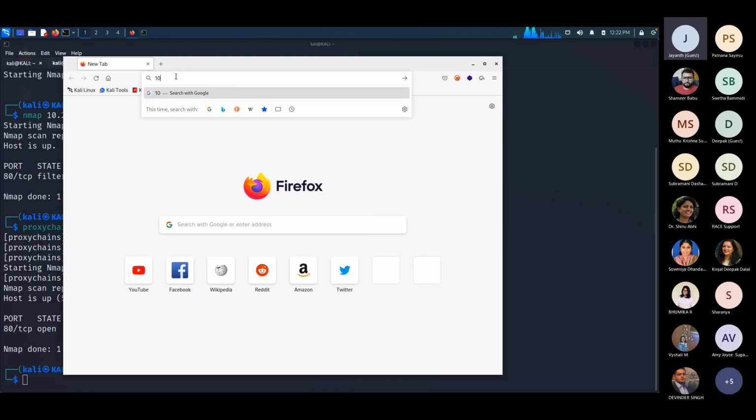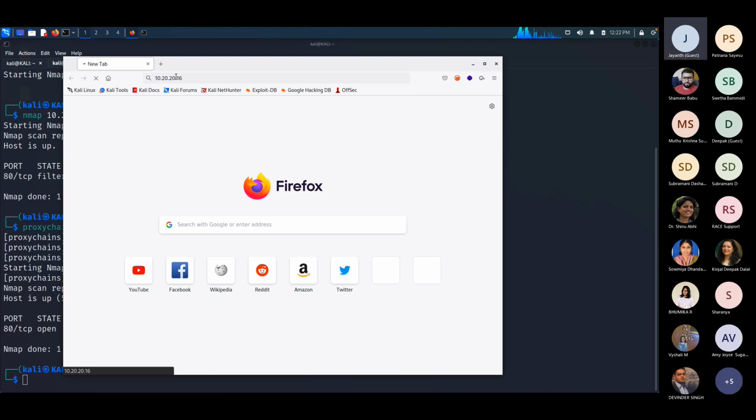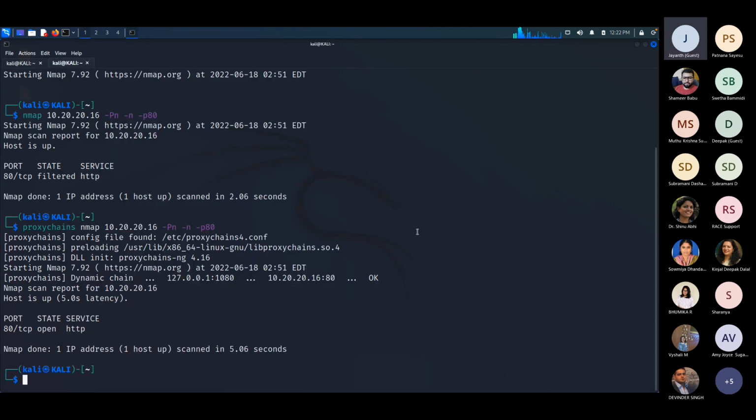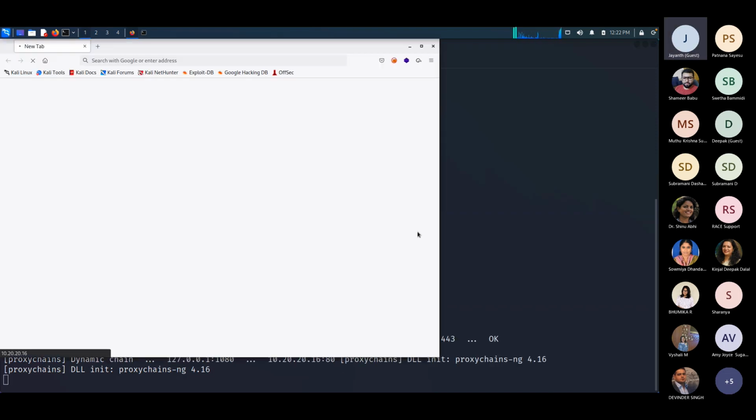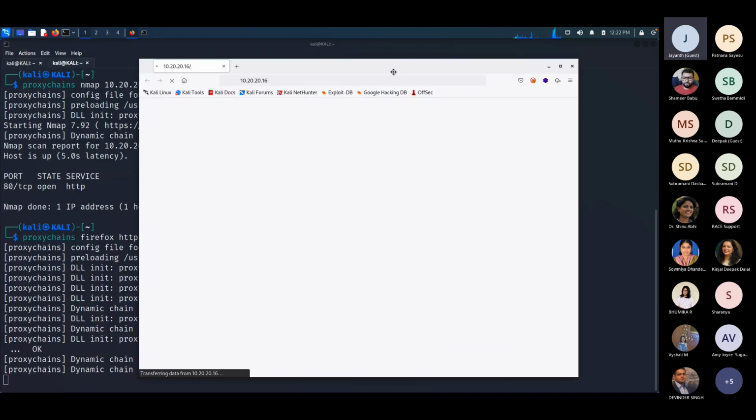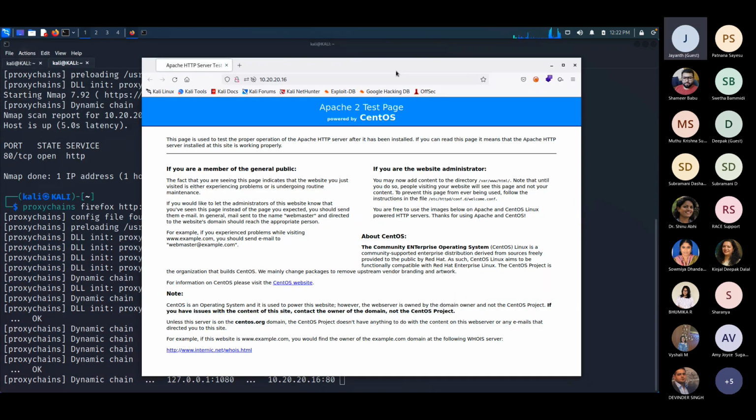Now, 10.20.20.16, no way, you cannot access. But if I start Firefox in connection with proxychains, and try to visit http://10.20.20.16, I will be able to do so and access the web page. Hello, are you observing?